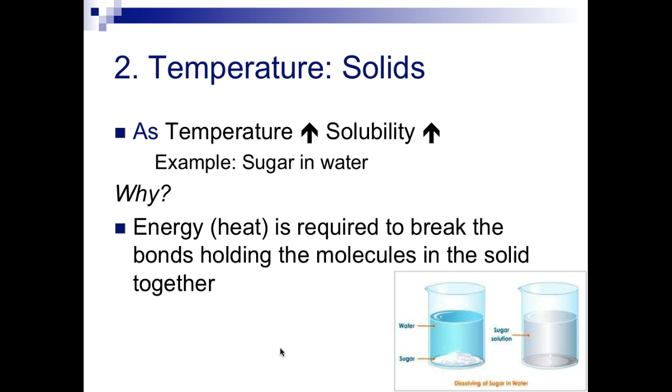When you increase the energy or you add heat that is required to break the bonds holding the molecules in the solid together, you're allowing for those water molecules to circulate and come around those sugar molecules and pull them into solution. Remember, sugar molecules like to be next to one another in a crystal. That's why they're attracted to each other. And they like to be in that solid crystal very tightly compact towards each other. What happens when you heat them up is that you're allowing for water molecules to come in. And when you heat them up, the spaces in between the molecules will increase. And you allow for the water to come in and pull those sugar molecules into solution.